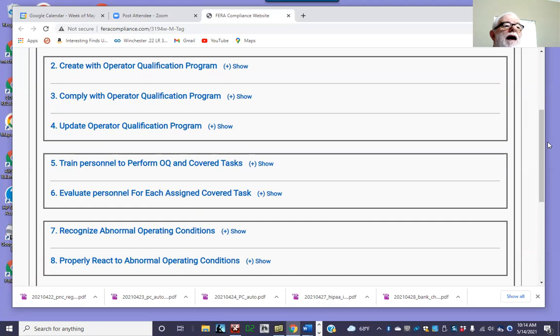Okay, the second batch of tasks that the operator is required to do is to train personnel in 2 things. Number 1, what the requirements are of the OQ program, and again, they may not need to know all of the requirements, but they need to know the requirements they're responsible for. So the operator, the technician that is qualified, must be qualified under and to comply with the OQ program that we talked about in paragraphs 2, 3, and 4.